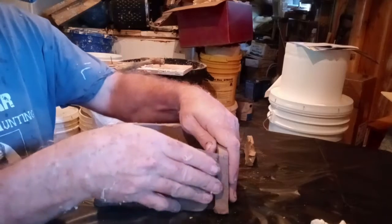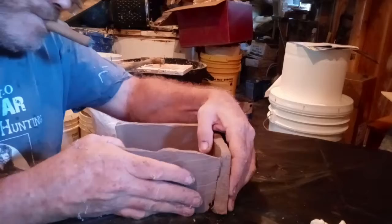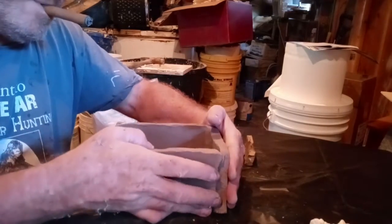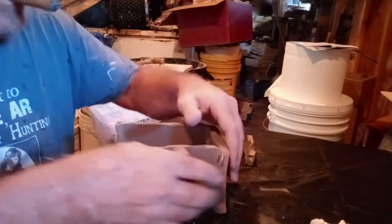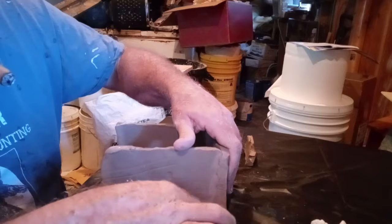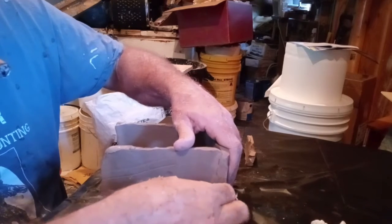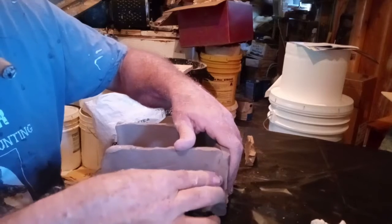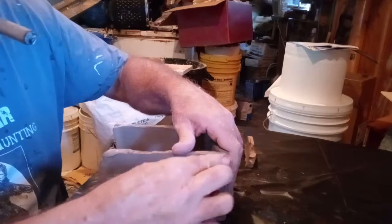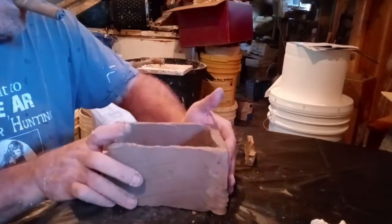And you want to take your next piece and push it together. Take some of this clay from the back end and just push it down there and make sure you get a good firm seal right here.